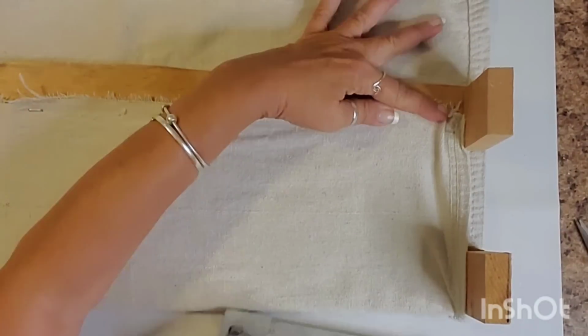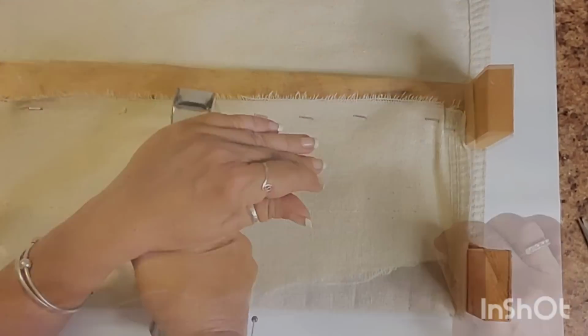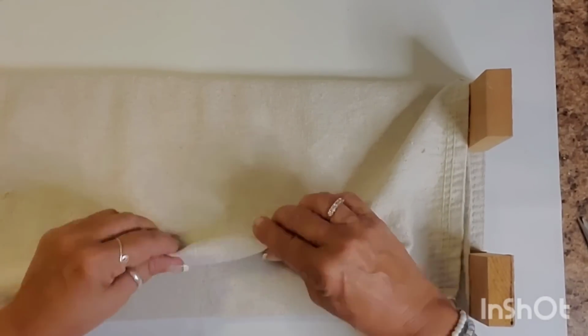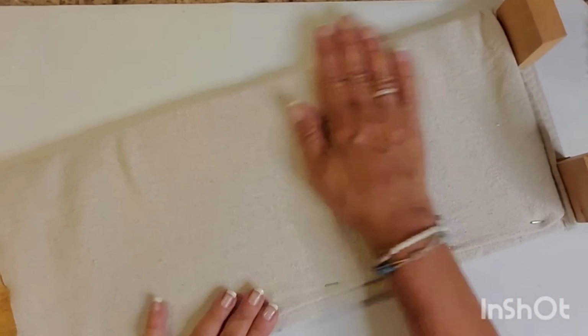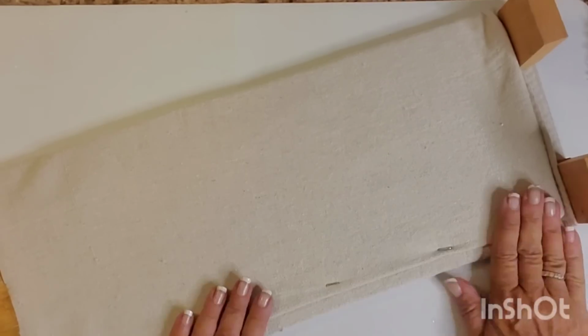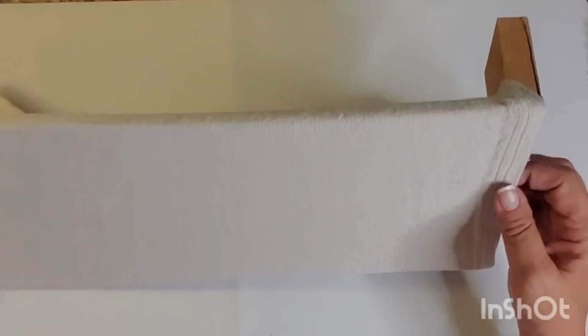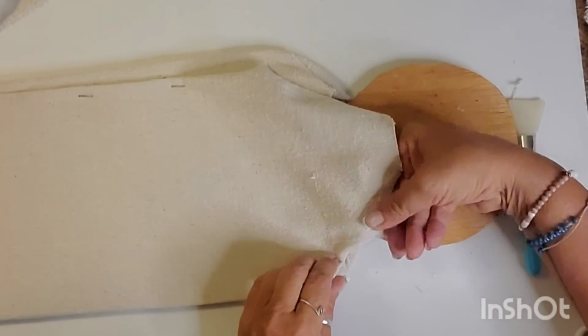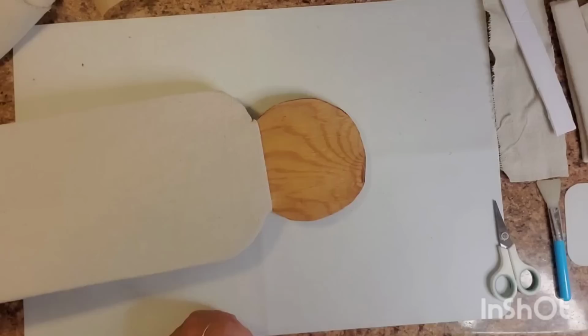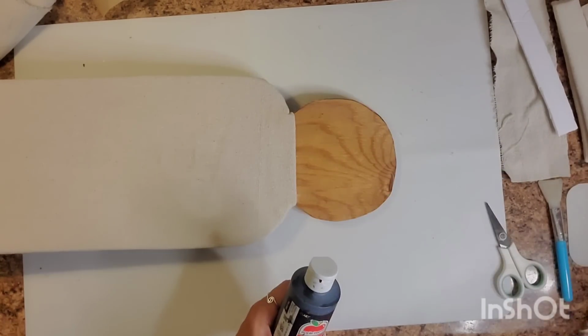I'm going to put the finished edge along the bottom, wrap it around, and use my staple gun to get it nice and tight. On the back, I'm just going to fold in this edge and staple that down so I have a nice clean finish on the back side. When I would make these into little trick-or-treaters, you could see those little blocks there. That would actually be the front, and I would thrift little kids' shoes and put the blocks in the shoes with some rocks for weight to hold it up. You can see there I just tucked all that extra fabric in around the neck.